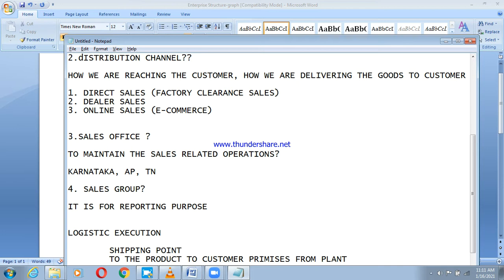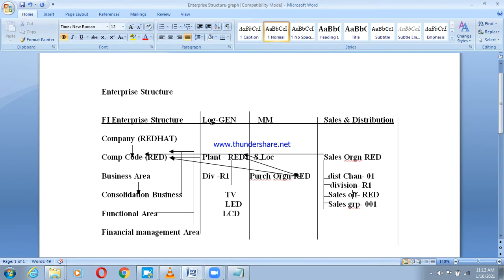So that is what we call as shipping point, to transport the manufactured products to customer premises from plant. Okay, so this is what we call as logistics. So these are the modules we need to work with. Total 5 modules.